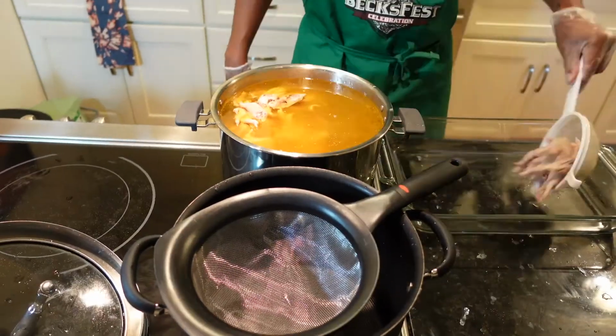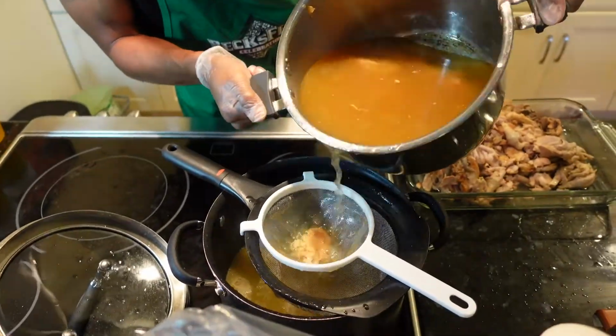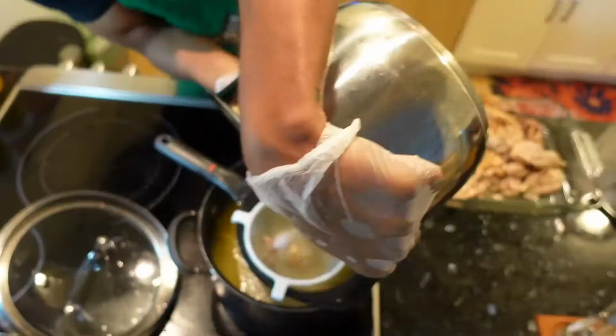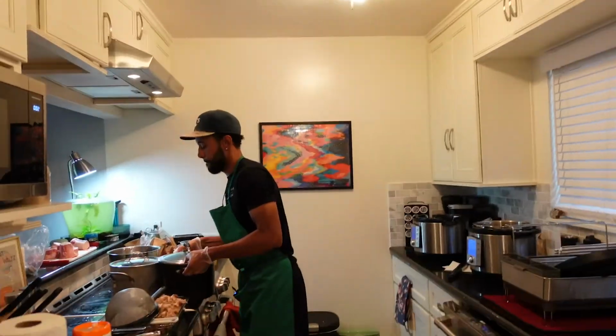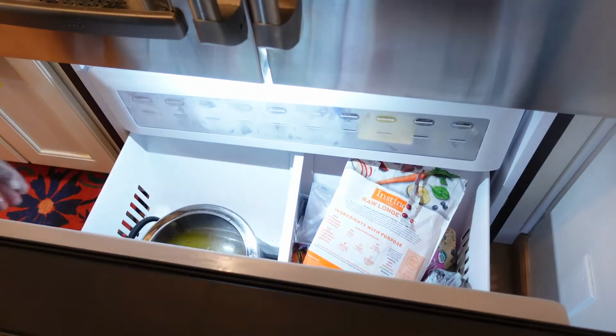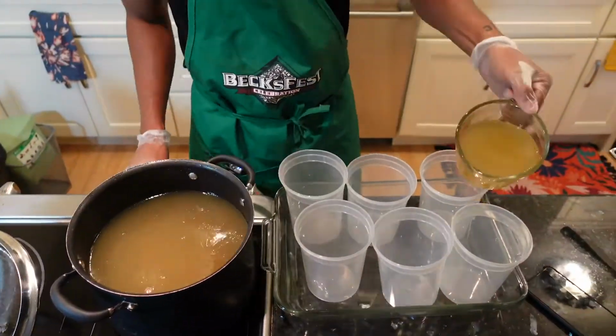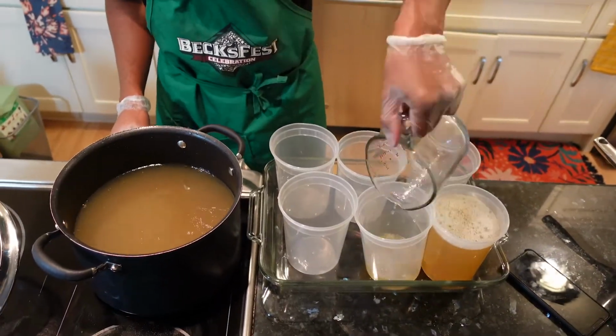Once your broth is done and depressurized, the Instapot keeps it nice and warm for you, so you can just take that out and begin straining. You're going to want to use a strainer to separate the bones from the liquid. And then after that, I'll allow it to cool because there was a lot of fat rendered during this cooking process, and we're going to want to scrape that fat off before we consume our broth. Once you remove the fat, you can go ahead and warm it back up and then season it how you'd like.